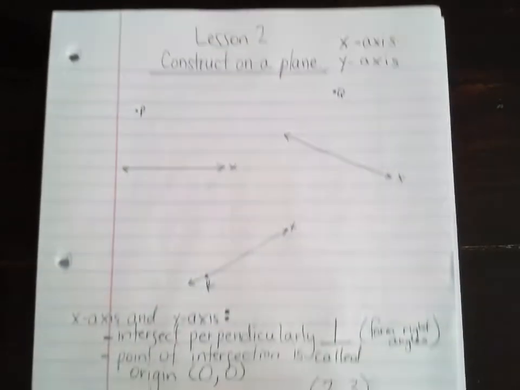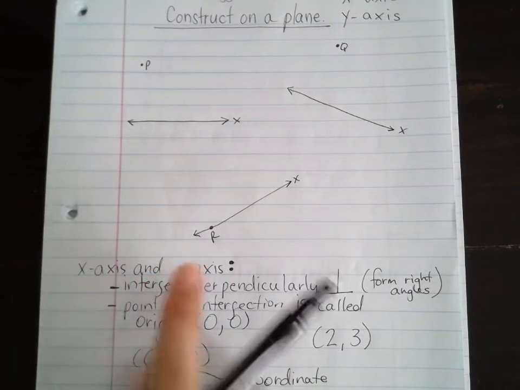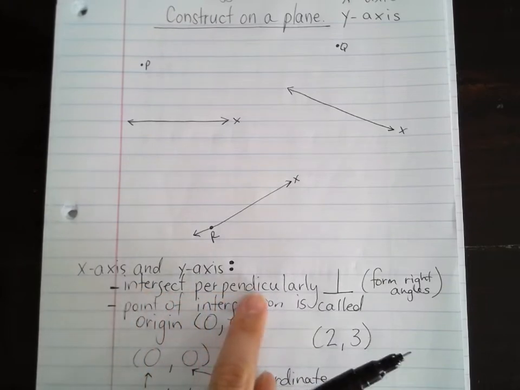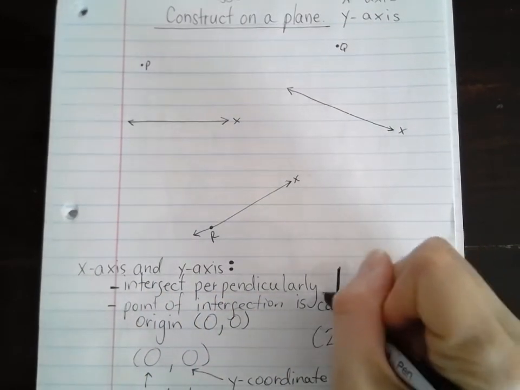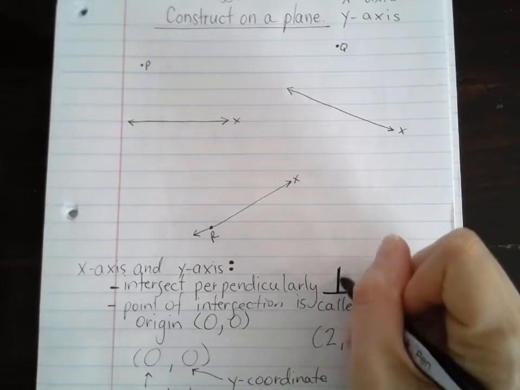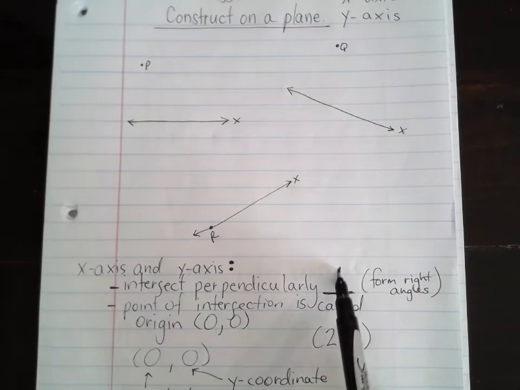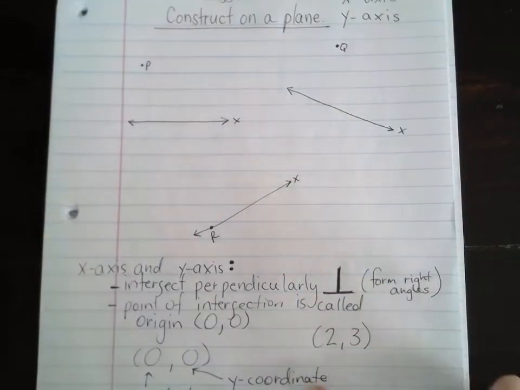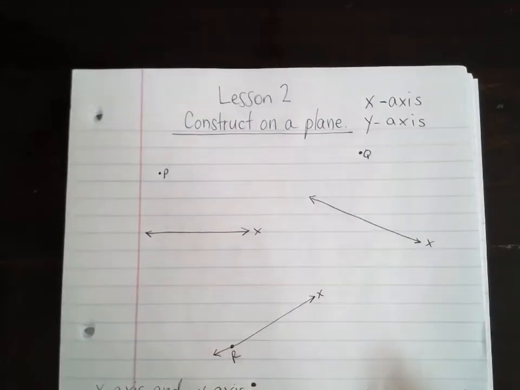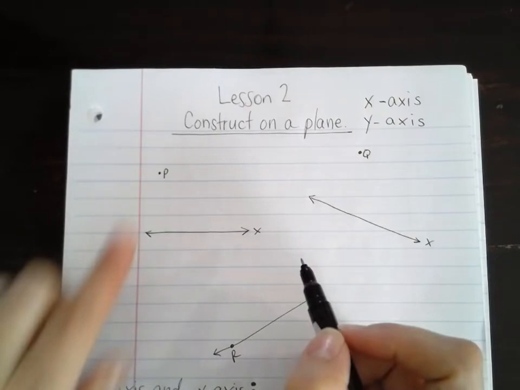And so what we're going to have is our x-axis and our y-axis, we want them to intersect perpendicularly. And that means, we talked about that during online field testing in Miss Grigsby's classroom, in my classroom, whenever we were learning about geometry. And that's when the lines intersect to form right angles. And so what we're going to do up here is, I'm going to construct using an x and y axis. And we want them to intersect perpendicularly.